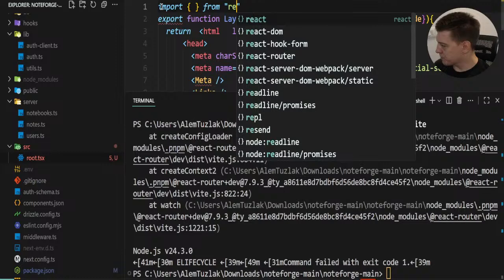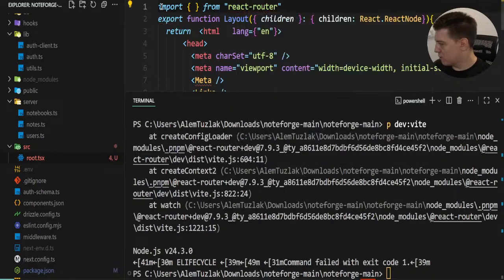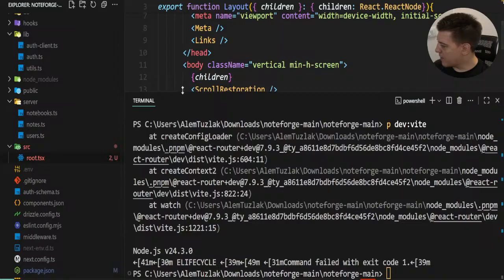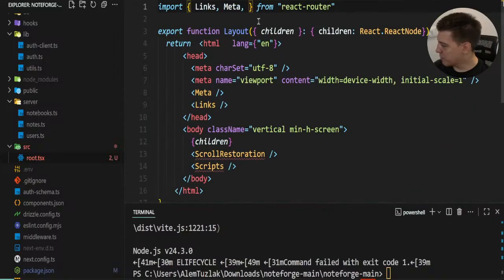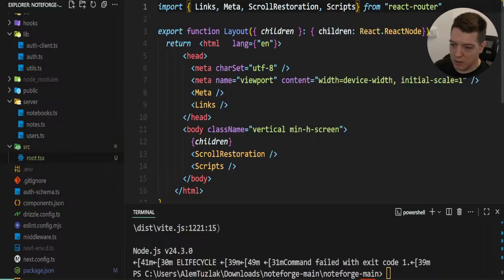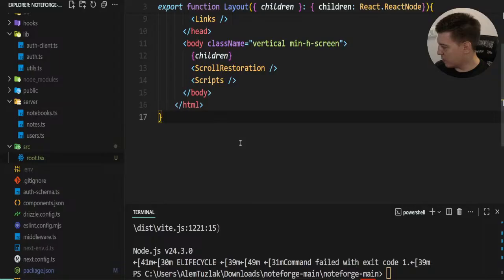So router, alright, so what do we need? Links, meta, scroll restoration, and scripts. Right. And now we have the layout.